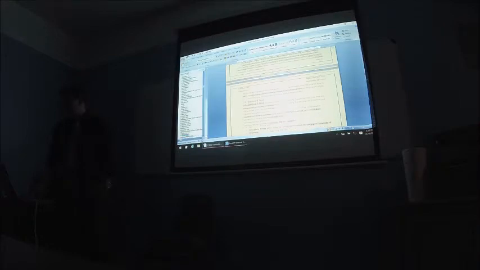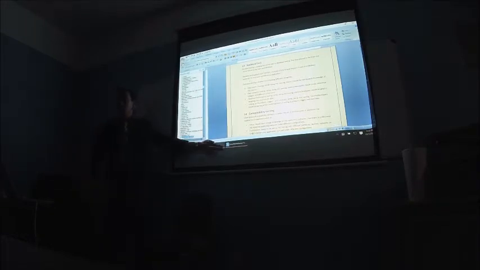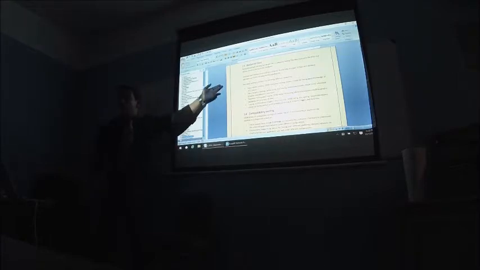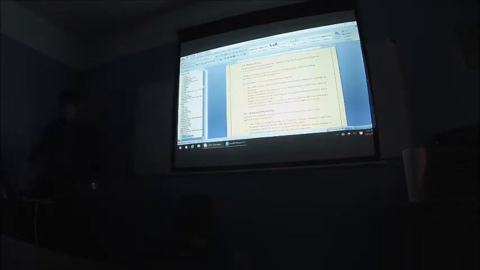Any question? Now backend testing, very important for a tester. Backend testing is what? You want to make sure whatever input you put in the front end matches the backend. What is the front end? The application. What is the backend? The database, which is on a server. So how do you test it?